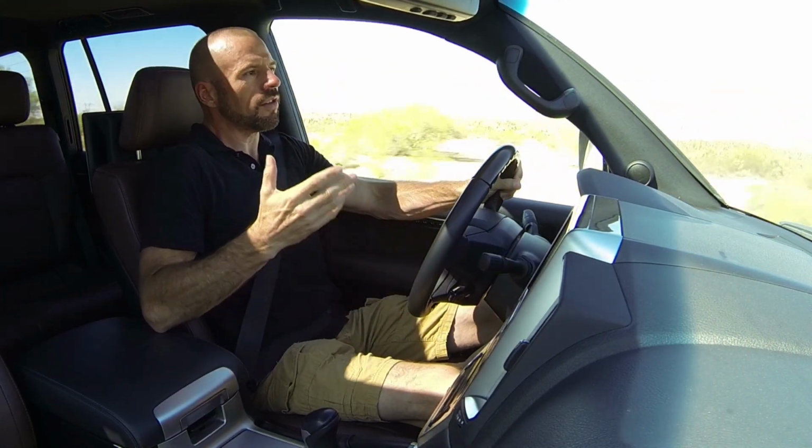So what is the outcome here when it comes to fuel economy? Well, as the Toyota guys told me, they didn't really get a bump in fuel economy here. It's rated at 15 mpg for the total combined rating. And in my week with it, I did achieve just a little bit more, about 16 and a half.